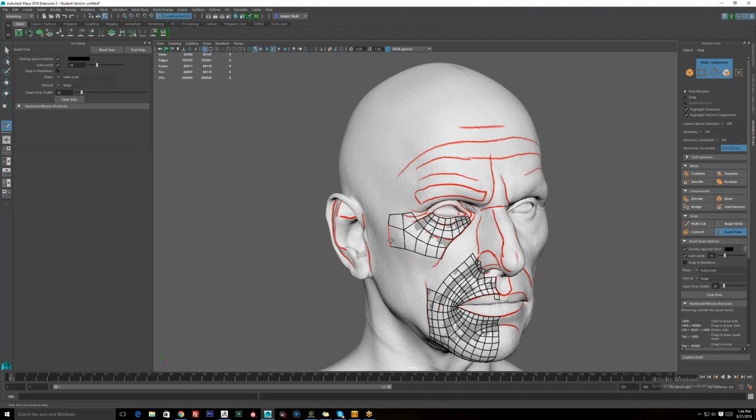The important thing is to avoid pulls in bad areas and to make sure that whatever topology flow you end up going with, it flows well with the facial movements. A lot of times it's going to be an R&D kind of thing for whatever studio you're at, depending on if they've already set it up or not, but you'll have to work with an animator or a rigger to find the best solution.